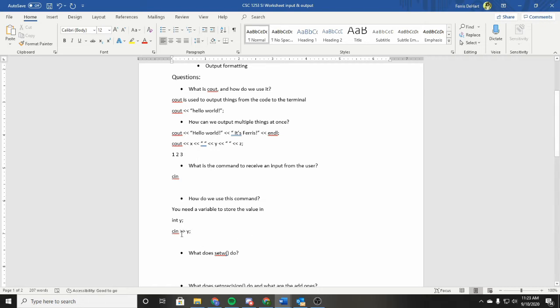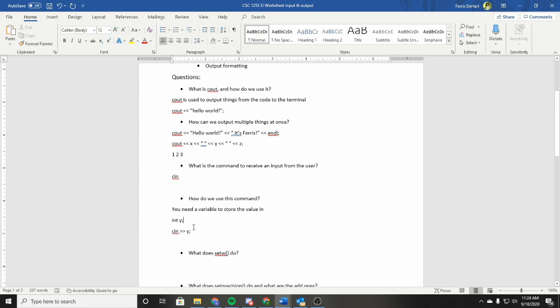The way I remember these arrows, and I get them confused all the time, sometimes you're just not thinking, but one trick to remember which way the arrows point for cout and cin: you're storing something in a variable. So these arrows are always going to point towards the variable, since that's where you're putting in the information.